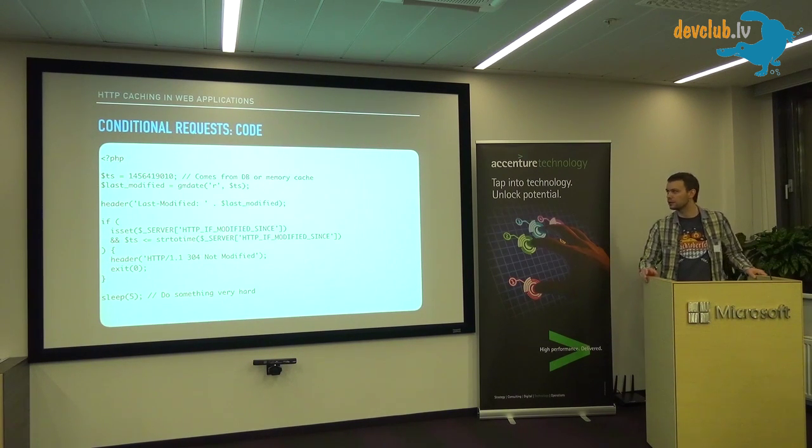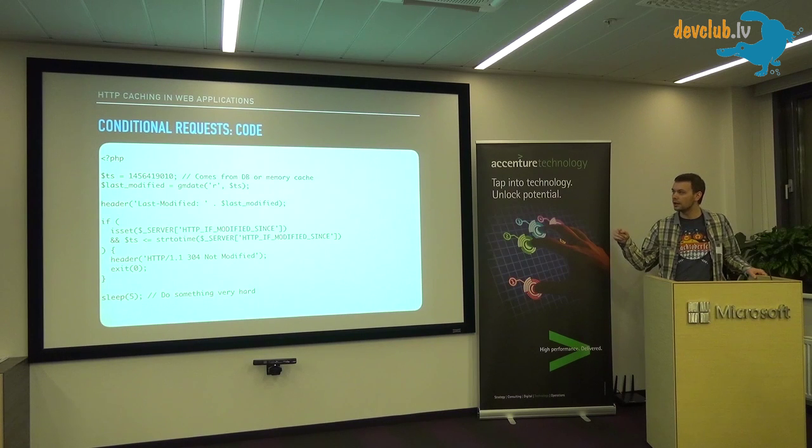But here it's hard-coded, just for illustration. So the next thing that happens is we convert that timestamp into a specific time format in GMT, the GMT date. And then we add a Last-Modified header. I'll give an example in the next two slides, but just try to memorize this and at least try to understand what's going on here.